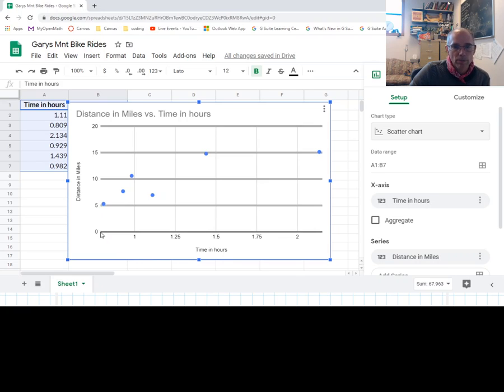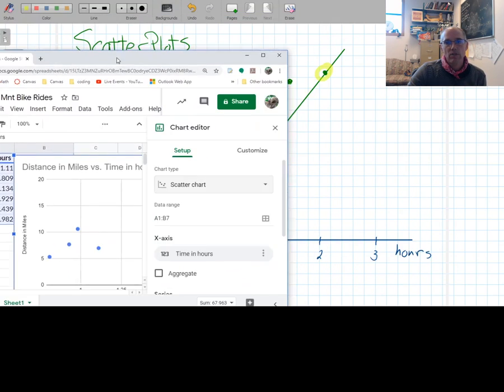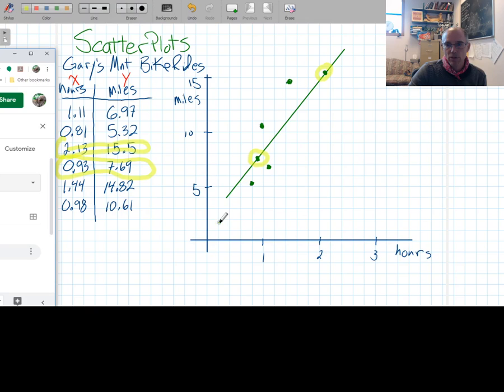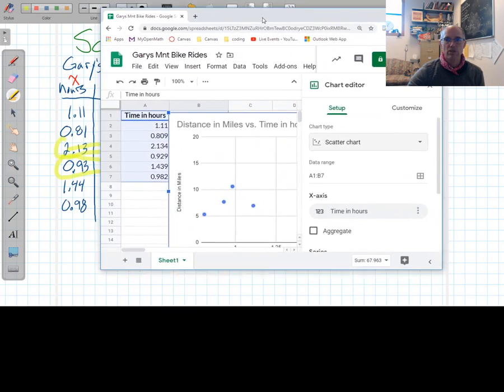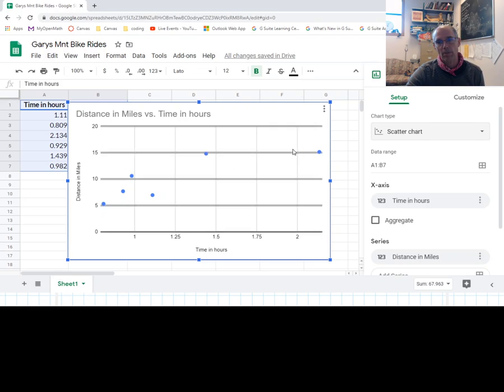Let's see, they go from 1 to 1.25 to 1.5, so that means over here would be about 0.75. So if you compare that to my hand-drawn graph, they're not even showing this part of the graph. So again, graphs can look different depending on how you choose to scale them. The computer chose a different scaling than mine, but the points still kind of line up.